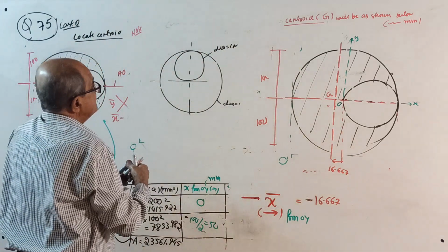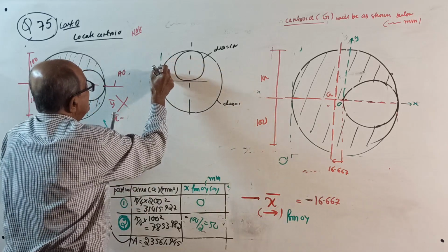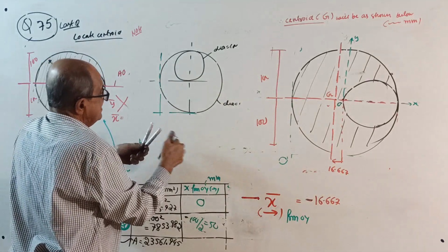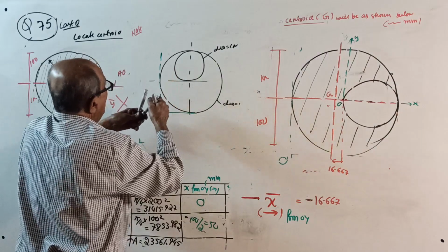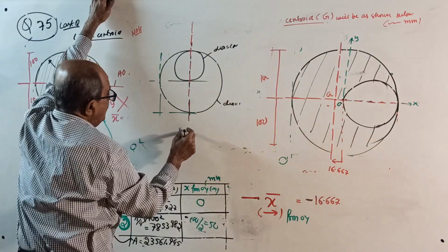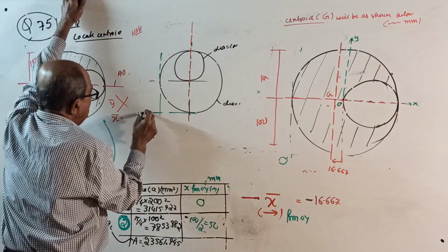I will tell you what happens now. If you take origin here, now see, you write this question. There is an axis of symmetry here. You don't have to locate it. Now, YY is the symmetry axis. So you require only Y bar. You require only Y bar.